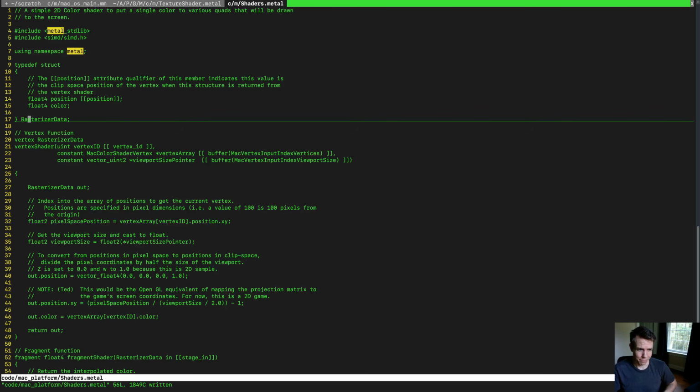And, well, actually, wait a second. It's also the input data into the fragment function. Now, you don't necessarily have to organize it this way. I think you could choose to organize it a number of other ways if you wanted to, but oftentimes in other shading languages it is organized differently. So I'm just using Apple's example here. I'm just walking you through it, but you could do it some other way.